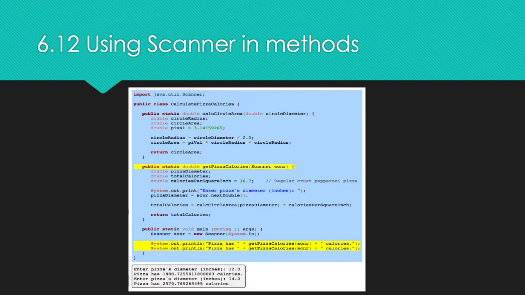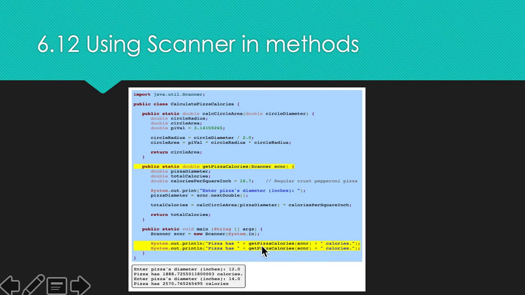6.12, using scanner in method. I apologize, it's a bit too small for this. Basically, passing scanner to method. In this case, you still need the scanner, right? You import it, and over here the user requires an input, in this case 12.